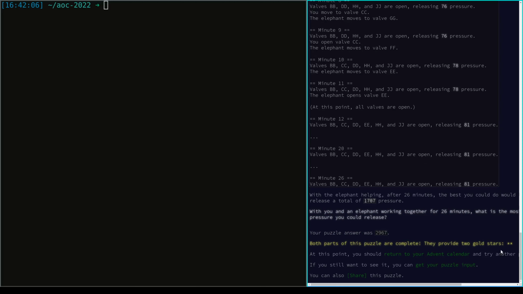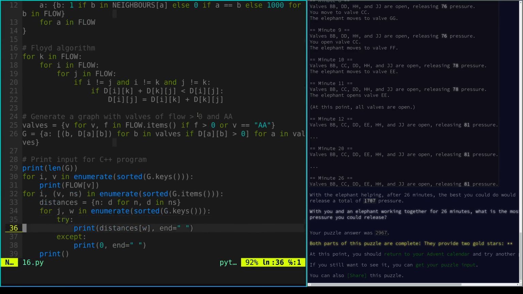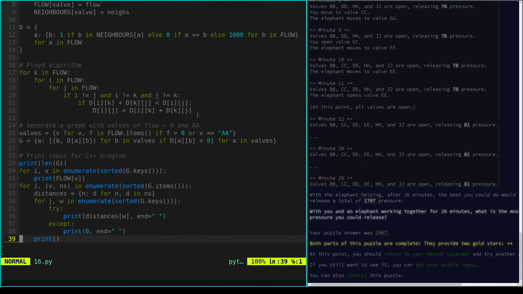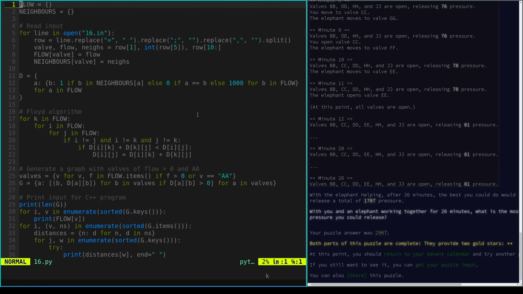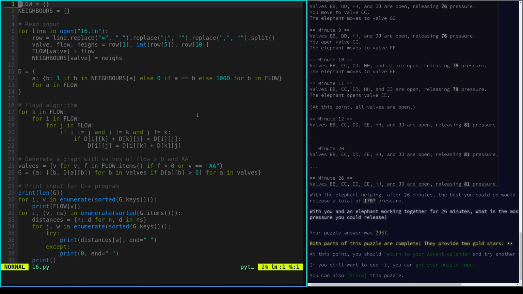It took more than 3 hours, but I was not happy with the solution I found. First, because I didn't think that the solution I found was really exploring all of the possible solution space. So let me show you what I ended up doing, how I ended up solving or refactoring this problem to get the real solution, what in my opinion is the real solution, and a pretty fast one. So in less than 12 or 15 seconds, we get the solution.